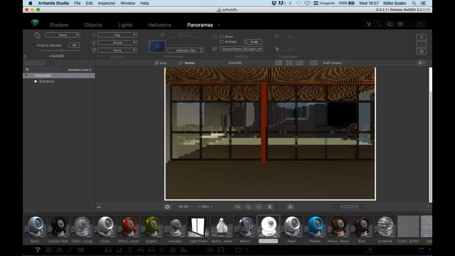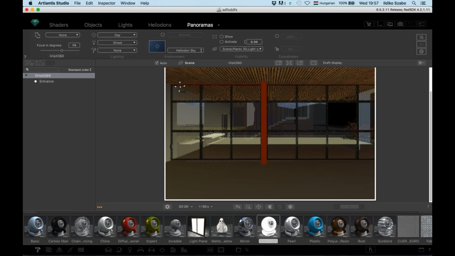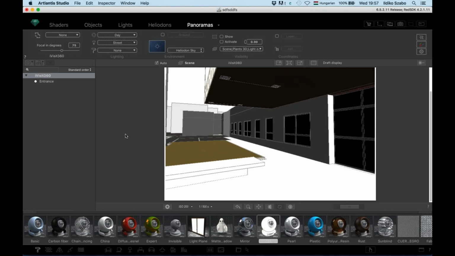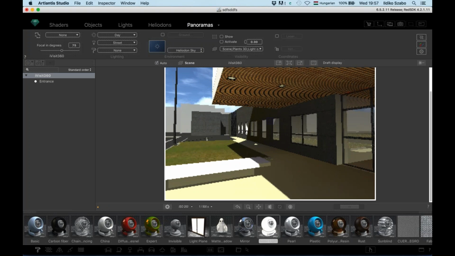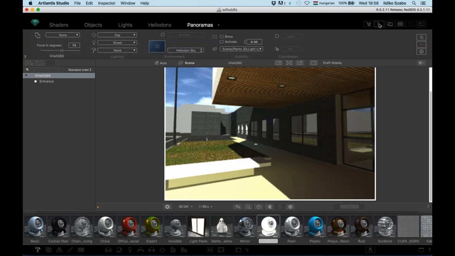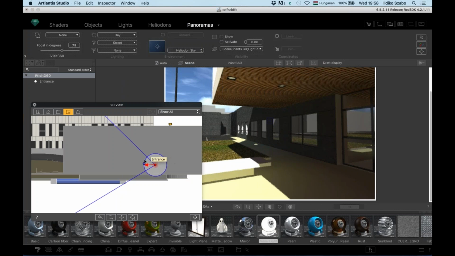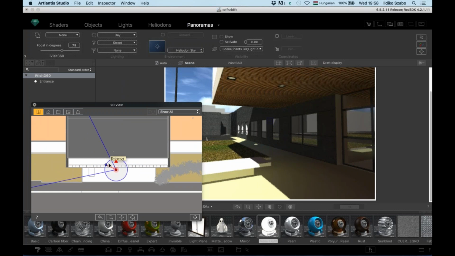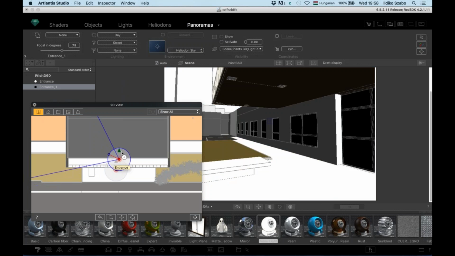Panoramas, VR panoramas, can be set in Artlantis in a very easy manner. And when I'm setting panoramas, the navigation feature of the mouse changes, and I can review my panoramas exactly the same way as in a final rendering. The camera is represented in a different way, very easily, quickly.